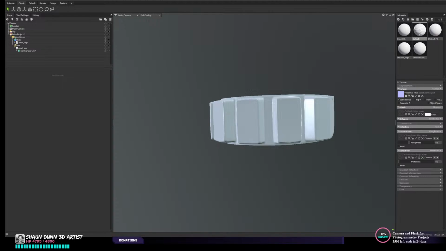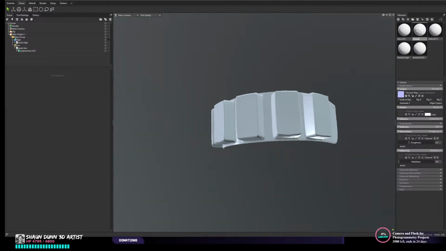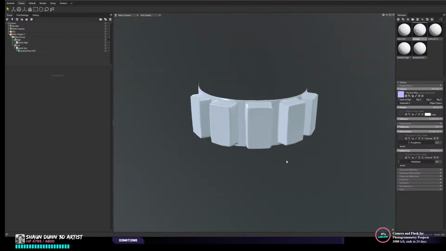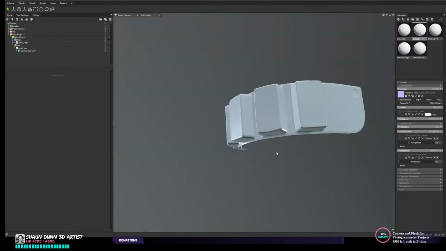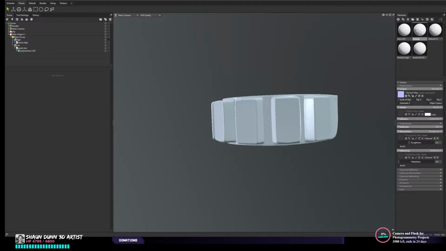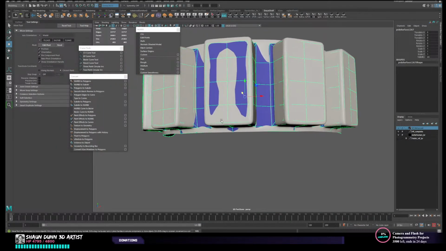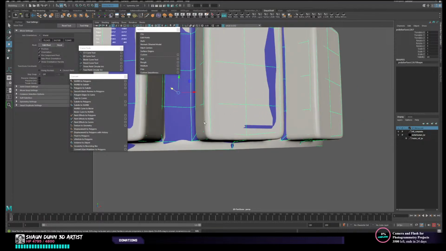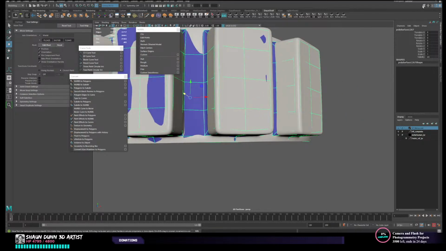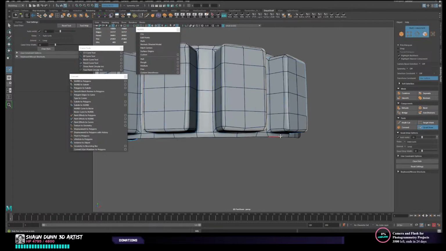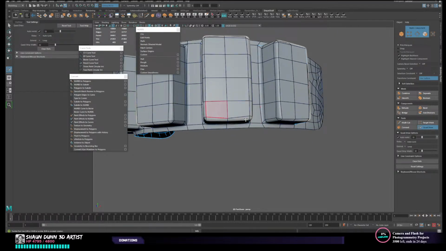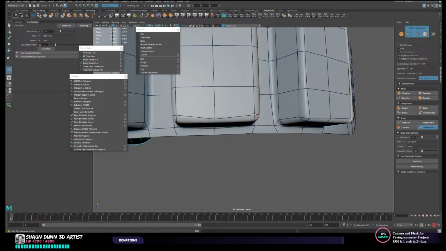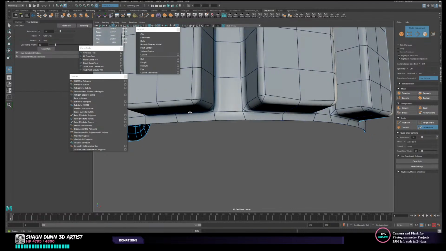All right, so now back in Marmoset, it should come in. It should have come in already, the new one. Not really seen a change here. Oh, okay. So I'm back in Maya, and you can see kind of right here is flat, but here is kind of going in, and this is really where it's fine details. You can see how it's flat here, but they're kind of going in right here, and it really makes a difference when you spend time to work those out a little bit better.